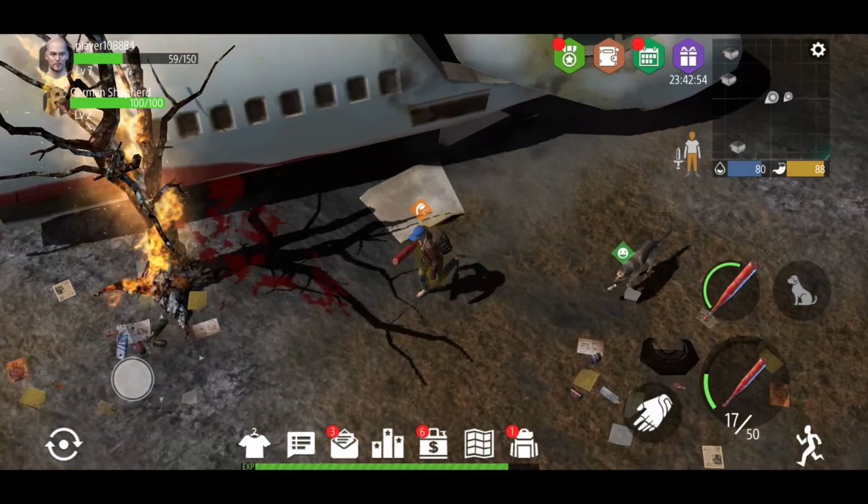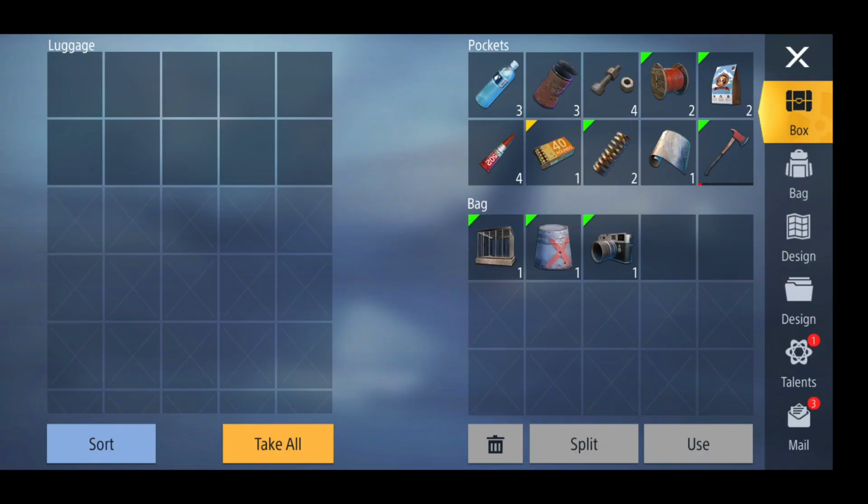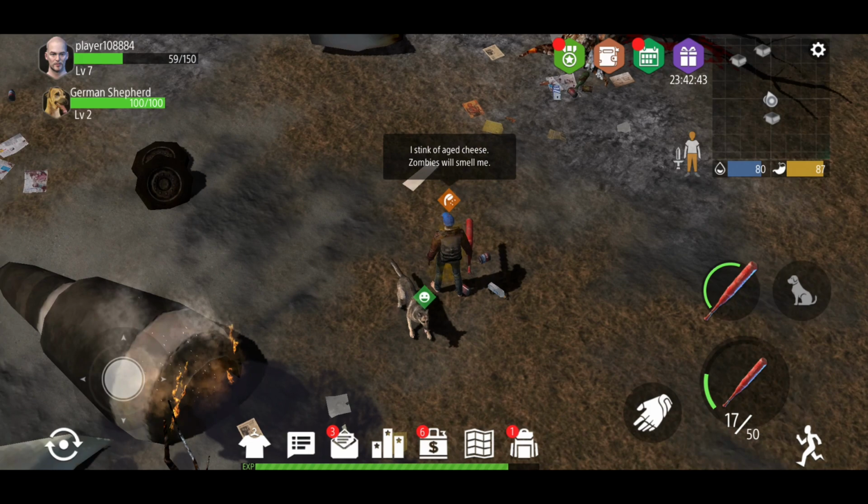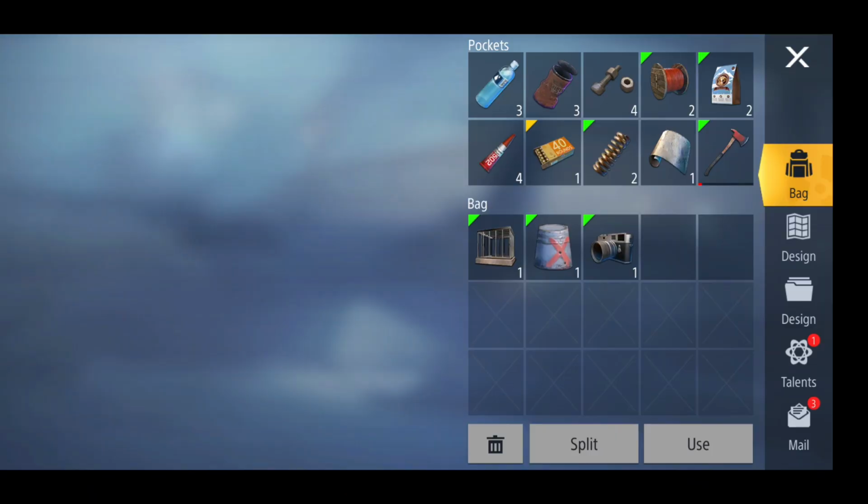So, yeah, I don't think you can. There's nothing in here anyway. You've already taken out everything, so that's fine. Oop. Yeah. All right. Let's just move away from here. Let's see what we got.